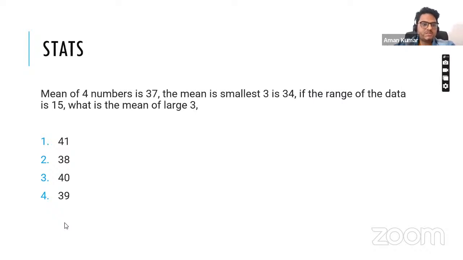Whoever does it first, that person is good in mathematics. So that person is bound to become a good data scientist. Sunil is saying 39 is the answer. Anybody else got 39, or 40, 38, 41? Anything else? Yes is also saying 39. Okay, you guys put it in Google.